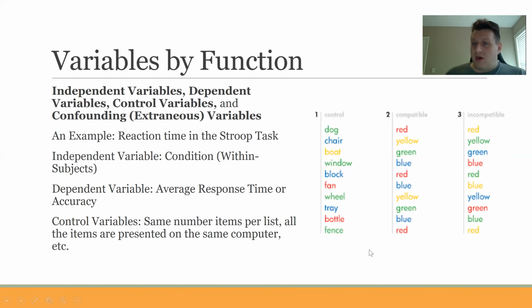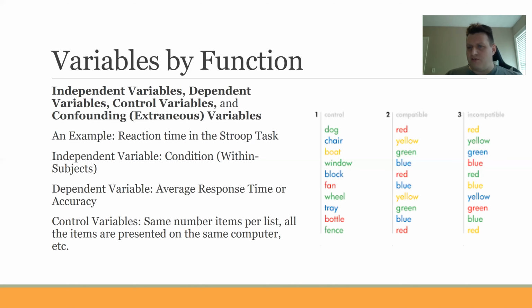Control variables: there are some things that we want to make sure are consistent throughout the experiment. So maybe the lighting in the room, it's harder to see color if it's dark. Maybe we want to make sure that there's the same number of items per list, or otherwise it might take someone longer for a list because there are more items on the list. So that might be a dumb example, but there's plenty of things in an experiment that we want to make constant, and we want to make sure that they do not vary across the experiment, or otherwise we're unable to tell if changes in the dependent variable are caused by our manipulation of the independent variable.